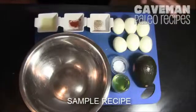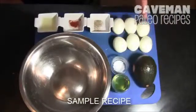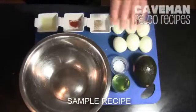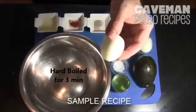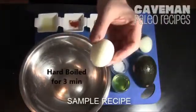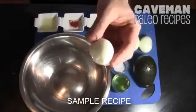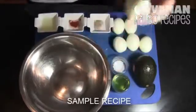So what we're going to do is get started by first of all peeling the avocado, cutting the eggs in half and scooping out the yolks, and we're going to keep the egg whites complete. We don't want to do anything to mess up the egg whites. And what I did here is I just boiled an egg for about 3.5 minutes in boiling water. The usual mistake people make with eggs in hard boiling them is they add them to the water before they boil. Always add eggs to boiling water.